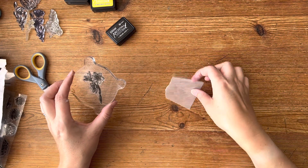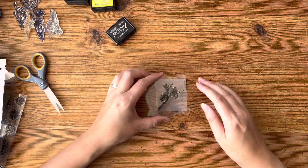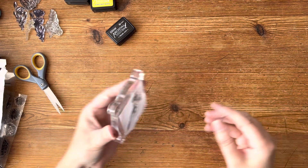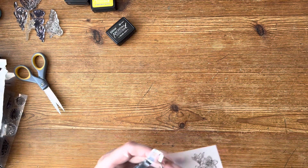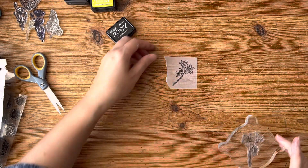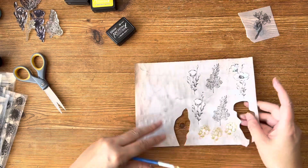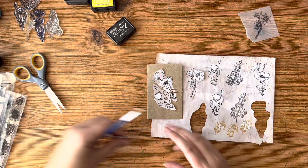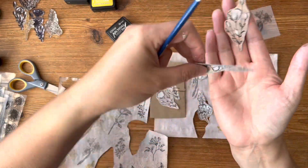Another idea is to use the stamp on a piece of tracing paper. I've got a scrap here - I'm just going to angle that in so it fits, put it down. Oh look - peel it off, there we go! I don't know whether the paint will work on tracing paper - I'll have to come back with that, let that dry a little bit. I think that's a really lovely idea - I've been putting a few in there and I think they're all going to look really lovely.